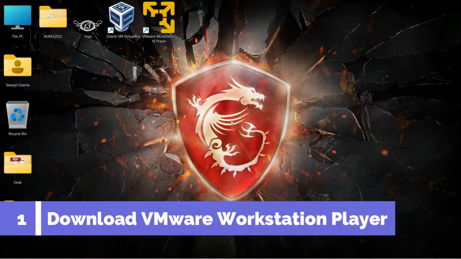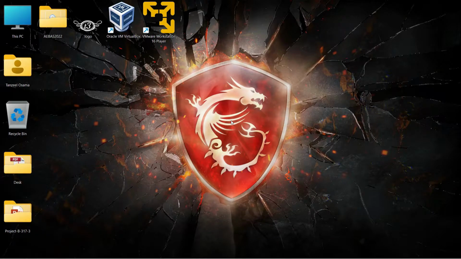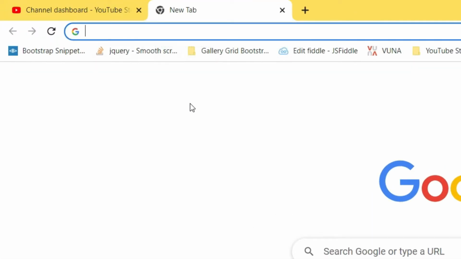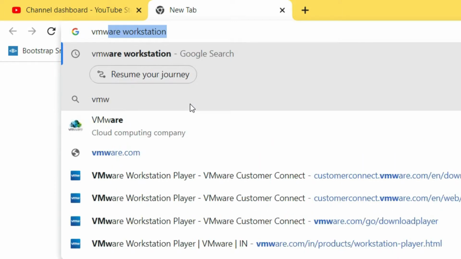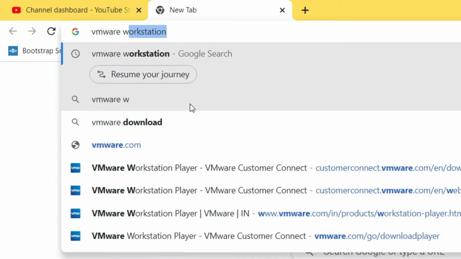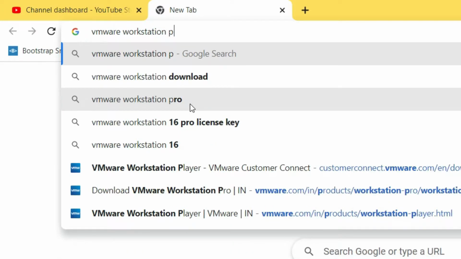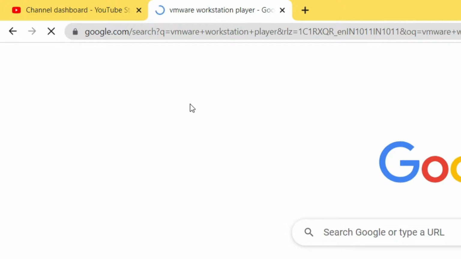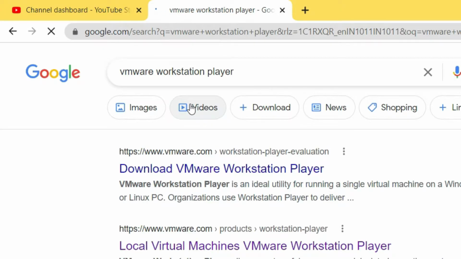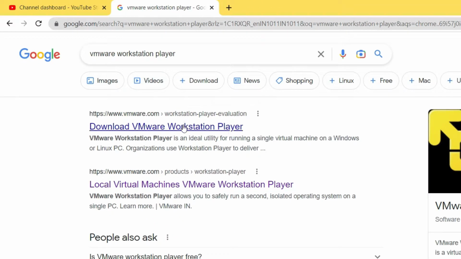So first of all, we will have to download the VMware Workstation Player. So just open up your browser and then look for VMware Workstation Player. And then the first link, which is from the VMware.com, just open it up.